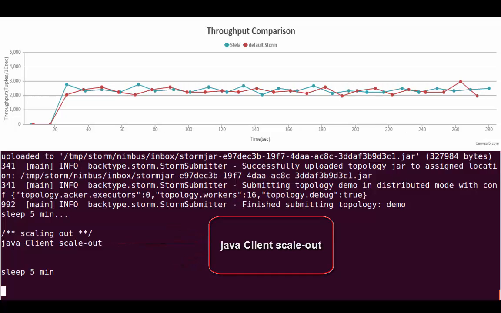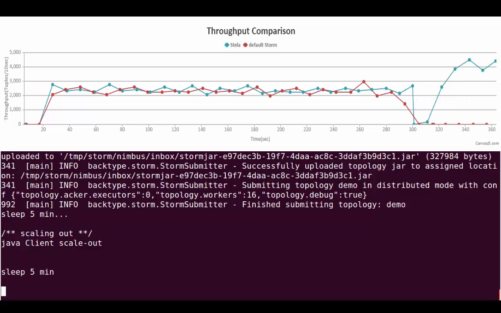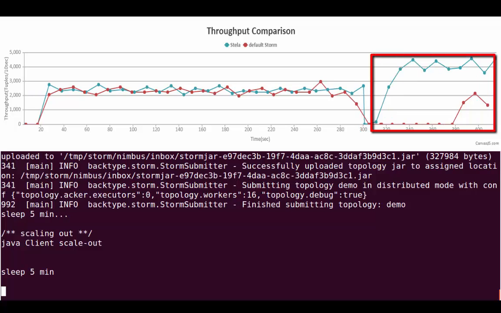At the same time, a new worker joins the cluster running Vanilla Storm, and the rebalance function is invoked to simulate the scale-out. The topology is left to run for another 5 minutes until the post-scale-out throughput of both Stela and Vanilla Storm has stabilized. I will now fast forward to the moment when the scale-out operation is occurring. As you can see in the top graph, the throughput of both Stela and Vanilla Storm momentarily drops to 0 when rescheduling of executors occurs, as expected like before.